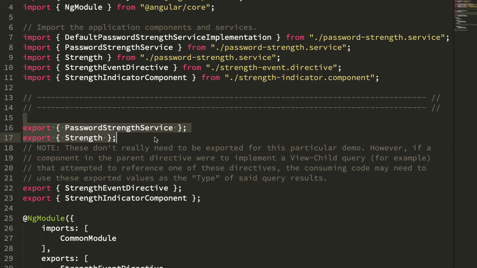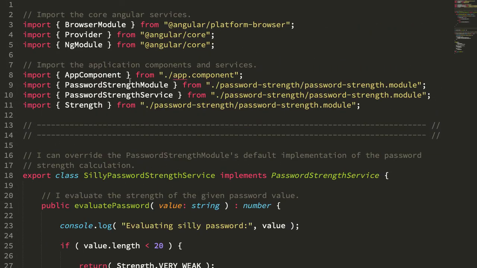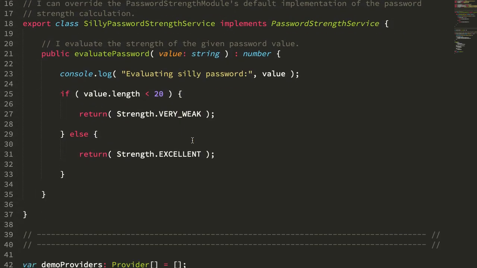So essentially, the exports here create a public API for the services which hides away the underlying file organization, which means that if we jump back into our app module, for example, and go back up to the top, you can see that the password strength service here isn't actually being imported from the password strength service file. It's being imported from the password strength module. So it doesn't have to know how the password strength module is organizing the files under the hood. It's simply importing everything directly from the module, which allows a degree of indirection between the underlying file structure and the consumption within the parent application, and that encapsulation allows the file structure to change independently of the rest of the application. So that's really all there is.